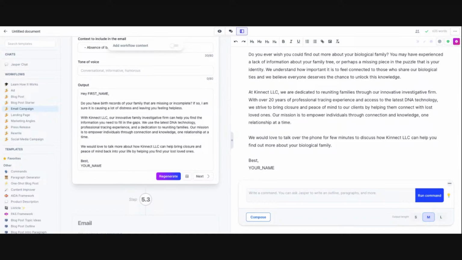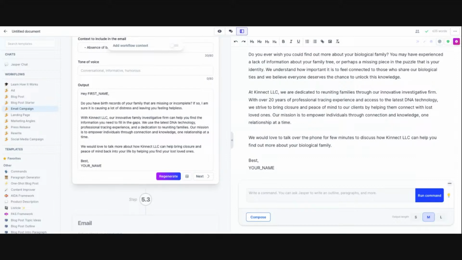So it's a little shorter. Do you have birth records for your family that are missing or incomplete? If so, I am sure it is causing a lot of distress and leaving you feeling helpless. Yeah, and it's shorter. Attention spans. Yes, and another thing I like is you can tell it to include emojis, especially on the social media campaign, which is a lot of fun.